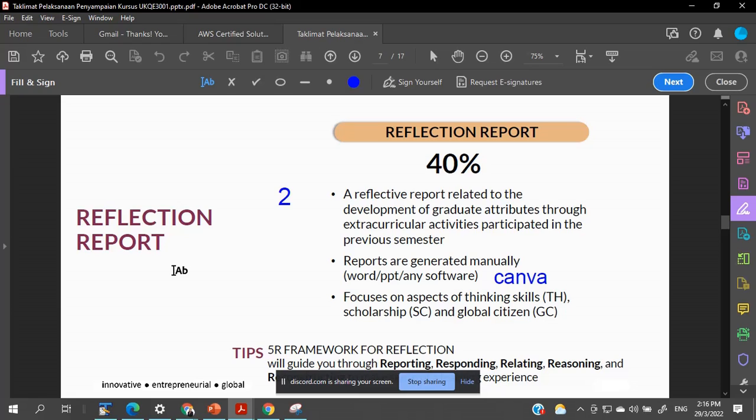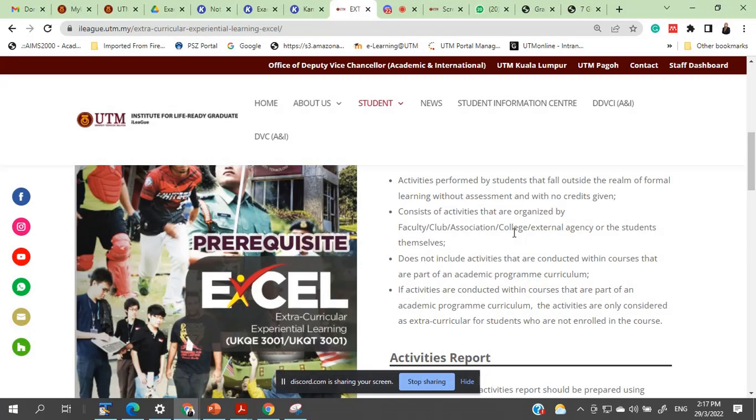Basically, why do we need Excel? Why do you need Excel in your life in UTM? We know that extracurricular activities will give you more experience, maybe out-of-class experience. For example, you cannot get entrepreneurship in your class, in your lecture, subject or courses, there's nothing about entrepreneurship. So you can get it in your extracurricular activities. Your extracurricular activities do not come from your COQ, because the COQ is already registered for you and you are already graded in it.